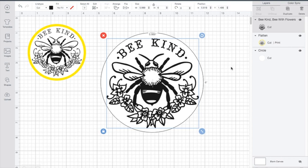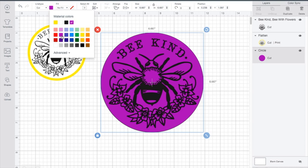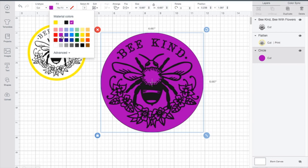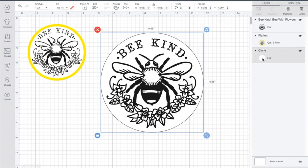Now one of the fun things to do is you could change your background color, because we're doing print-then-cut and it's going to print any color you put in there. So if you wanted the back to be purple or yellow you definitely could. One thing I've found that I have a lot of fun doing though is by doing a white background I've actually been able to do some coloring — we're going to color in these flowers and add a little bit of variety. I also really like adding another border, so I've got this yellow border around it.